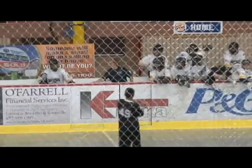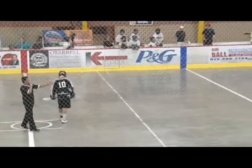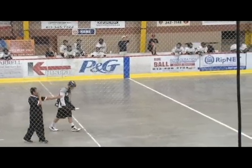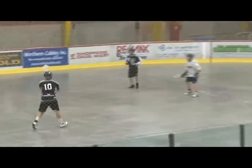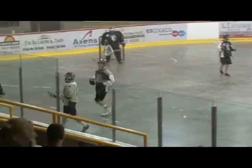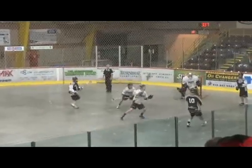Seems like there's going to be another Brockville penalty. Kingston's going to go on the power play for 2 minutes. The shots are dead even right now at 39 apiece. Score still 8-6 in favor of Brockville. Now with the possession. And that's number 10, Alec Johnson. Johnson walks right in, passes it off.